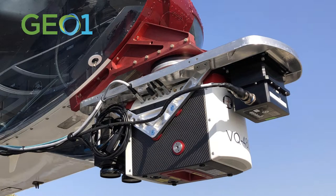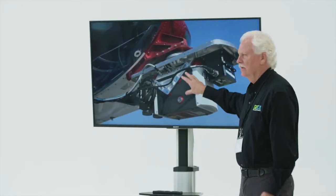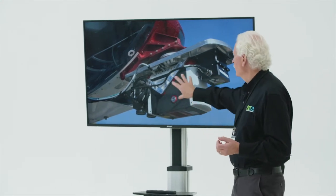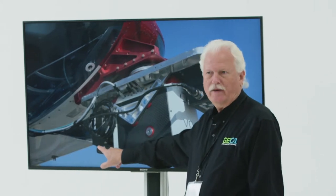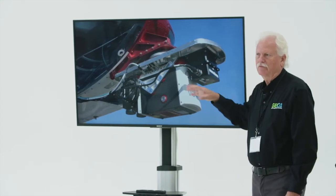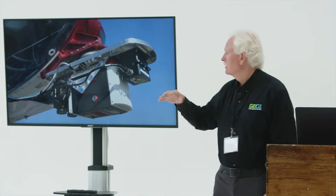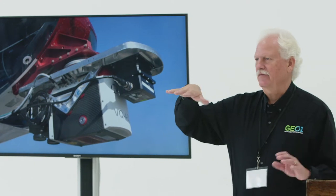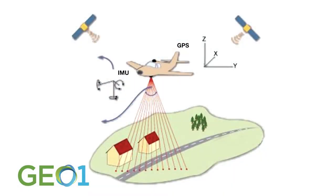In any platform, you have at least generally two sensors or devices that are acquiring the data. One is going to be the laser sensor for the LiDAR. We have 100-megapixel cameras, but all of that needs to be connected to an IMU. As the aircraft flies through the air and pitches and rolls and changes heading, you need really accurate data — about six or seven decimal points of a degree of exactly which way the aircraft is turning.